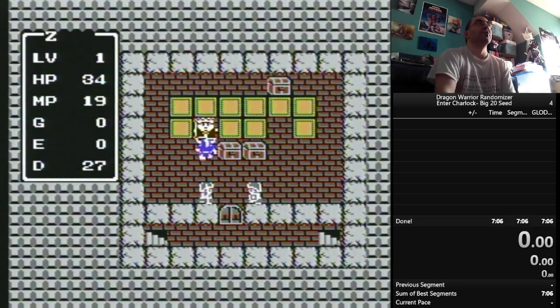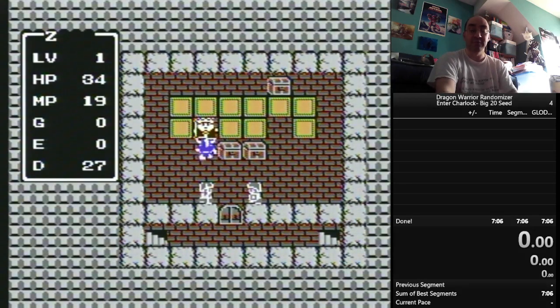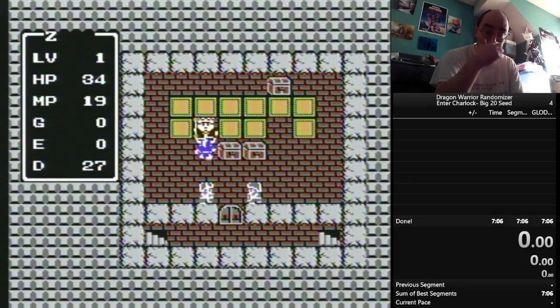But first things first, you'll notice if you just do nothing, this window will pop up. This is a window of your basic stats. LV is your level, basically a general measure of how strong you are. HP is your hit points. MP is your magic points. G is gold, how much gold you're carrying. E is experience, the number of experience points you have. As you get more experience, your level goes up, you get stronger.